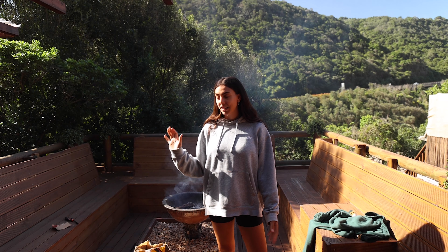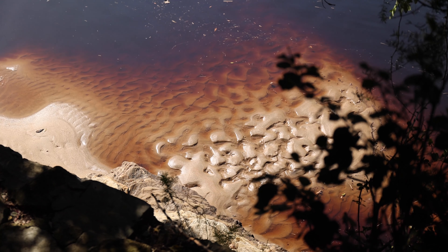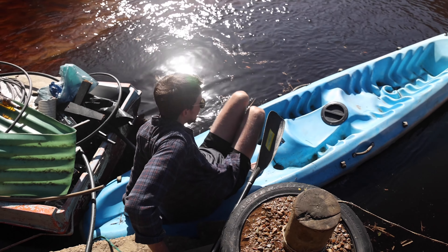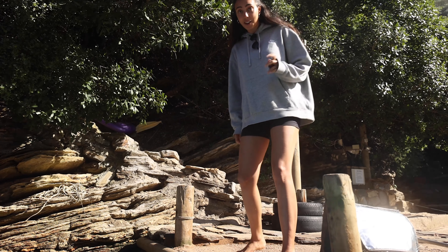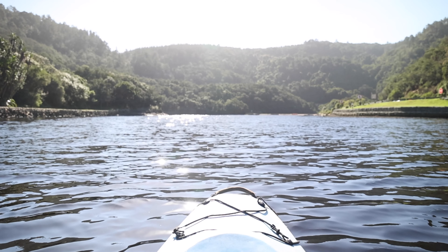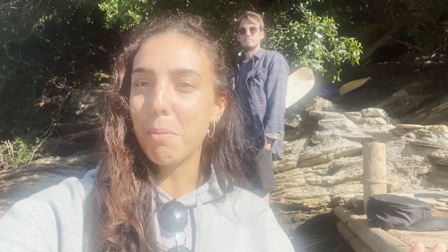It is a beautiful sunny day — well, it didn't start off that way. We had to wait a couple of hours for the clouds to pass, but now we're going to take advantage of the free kayaks that come with the place and go try to find the waterfall. Is it risky bringing our super expensive camera onto a kayak? Yes, it is. This is kayaking take two — we got halfway down the river and were so paranoid about dropping the camera in the water that we turned back, put the camera away, and now we are vlogging on the phone. So for real this time, let's go kayaking.